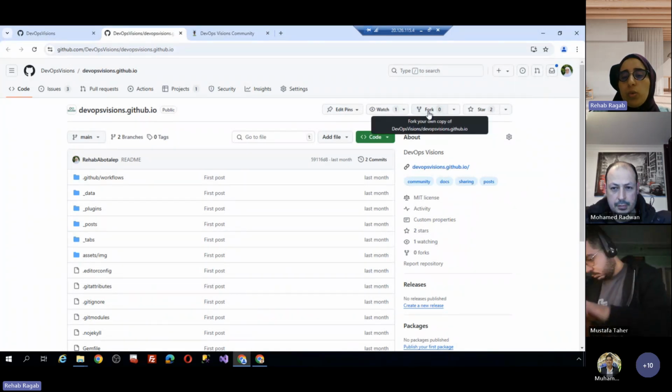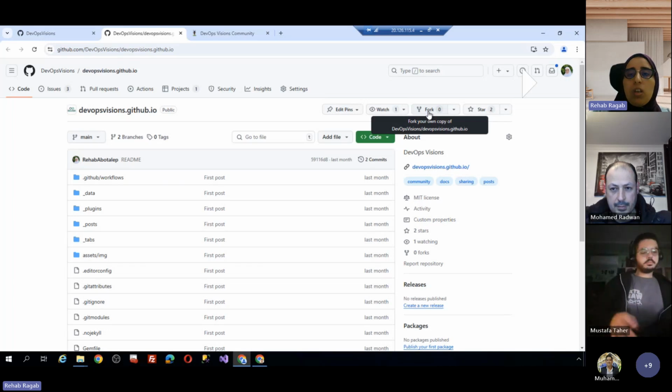If you would like to contribute to any open source project or this repo, the first thing is that you have to fork this repo. So what is a fork? A fork is you taking a copy of this original repo to your GitHub account, to be under your repository inside your GitHub account. So let's fork it.